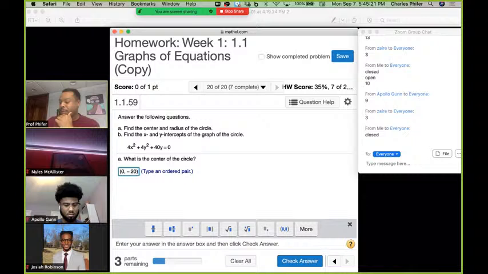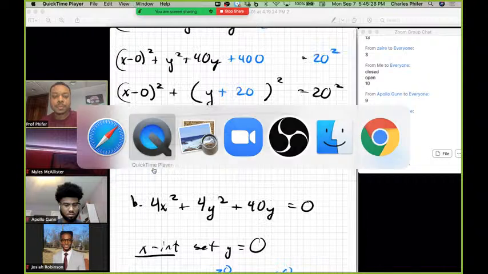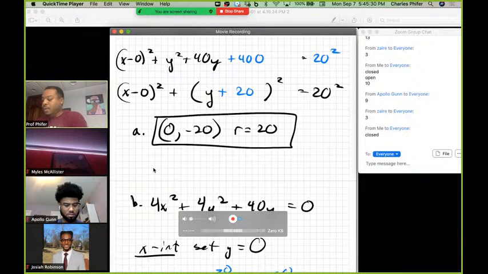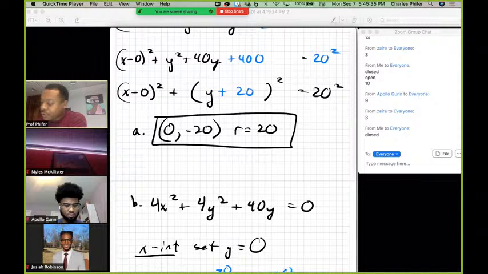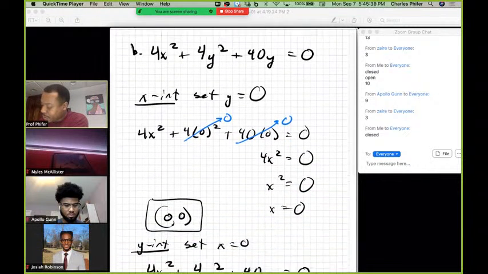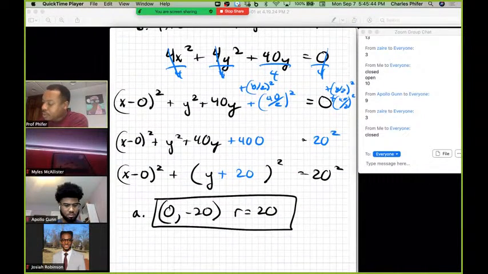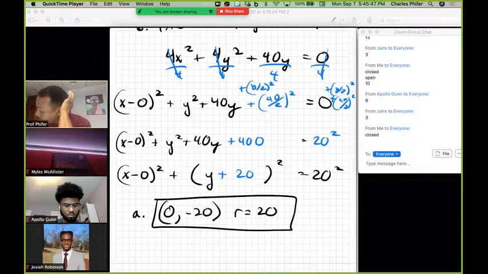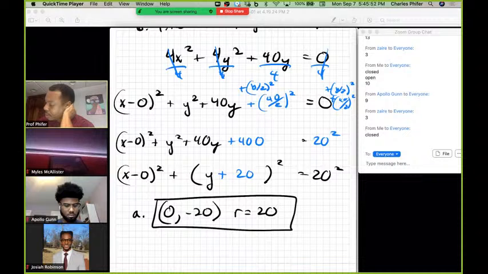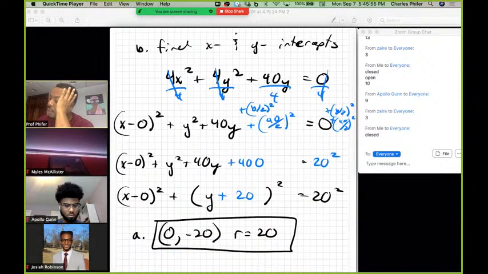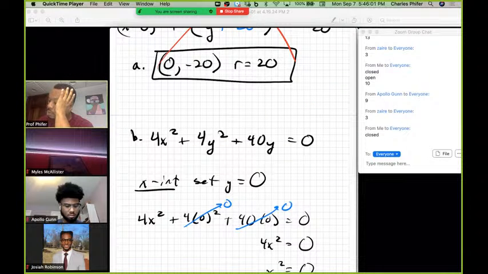I found it. Okay, so I think I divided the first term by 4. Let's back up. So let's hop back over to the tablet. So I divided the x by 4, but I forgot to divide that last term by 4. So instead of that being a 40, does that change all of this down here? I think this stuff down here is fine, but this guy changes. See, I forgot to divide there by 40. I'm just going to clean this up instead of redo it. Matter of fact, I'm going to just do it again. I'm going to put a big X on this so I can keep my error, so I can remember for next time. And I see what I did wrong, so I'm just going to redo it.